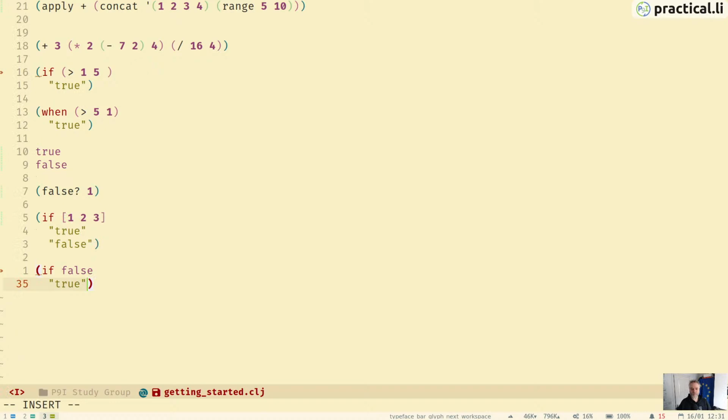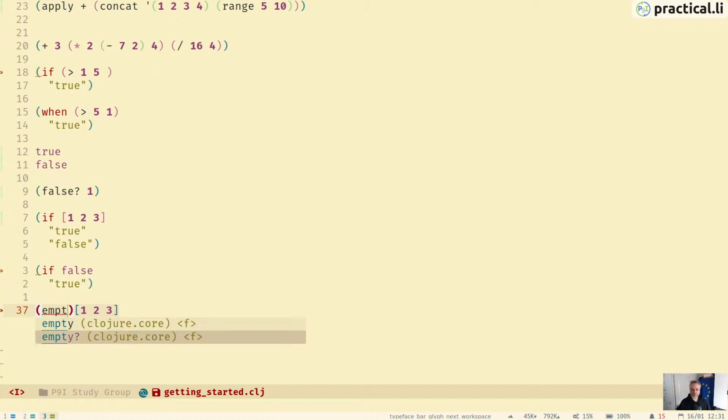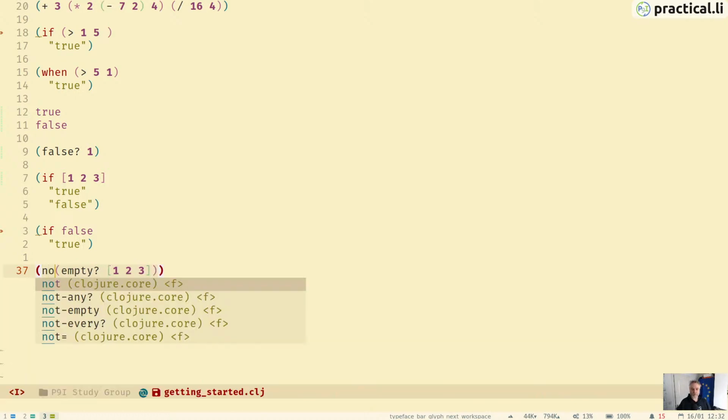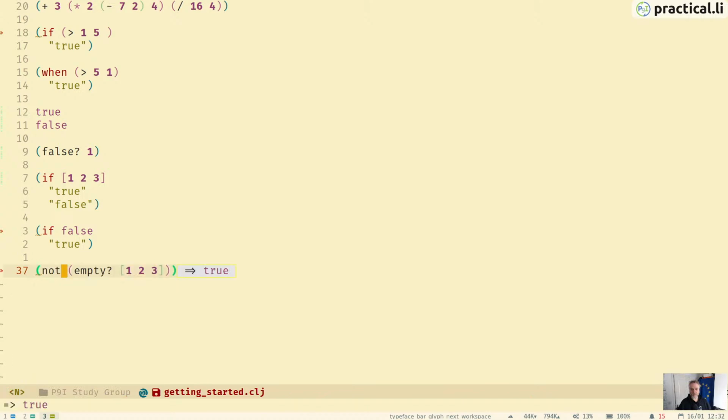And so this is the basis of an idiom. So if you've got a collection, a simple sequence, then we can use the empty predicate if we wanted to. There we go. And it says it's false because it's not empty. And then to get the inverse of that, let's wrap that. We can do a not. And so we can put that in a test because we want to do something when something's not empty. But instead of doing that, there's a simple idiomatic way of doing that, and that's using seek. 1, 2, 3.